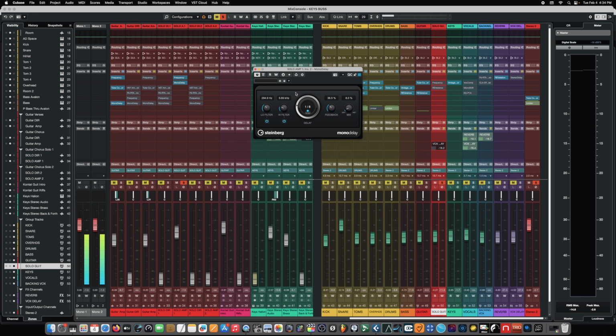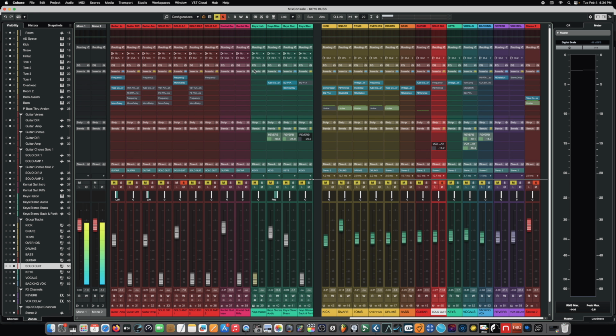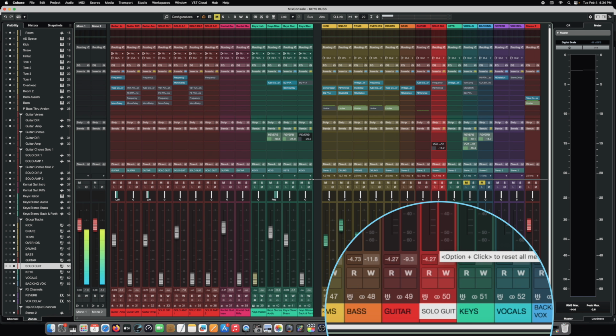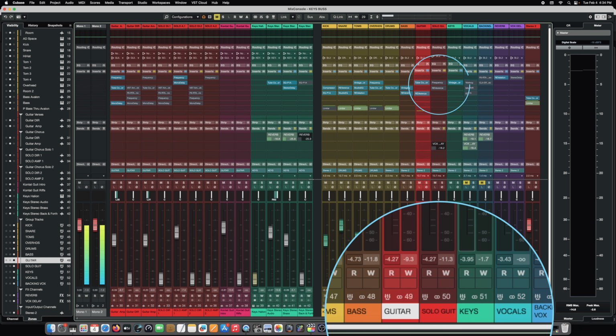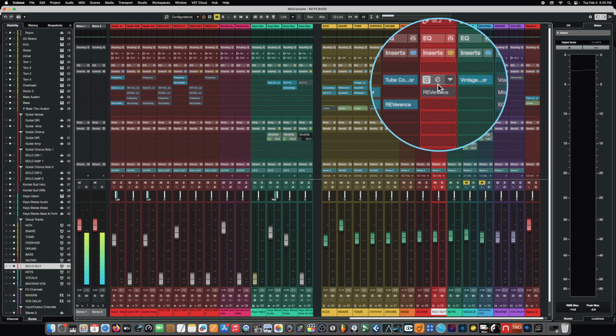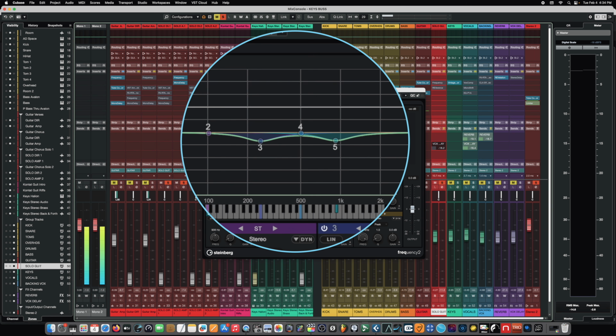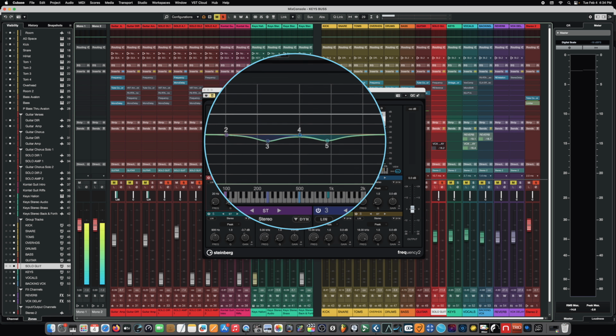All right, next thing we're going to do is go directly over to the guitar bus. And this is the guitar solo bus, not the regular guitar bus. And we're going to add a couple things here as well. We're going to add an EQ at the top. By the time you actually get to the guitar solo, if you solo it by itself, it always sounds great. But when you actually listen to it in the project, a lot of times you'll start to hear conflicts. So we're just going to use the EQ to dip a few frequencies in the mid-range just so it doesn't compete directly with the bass tone so much.